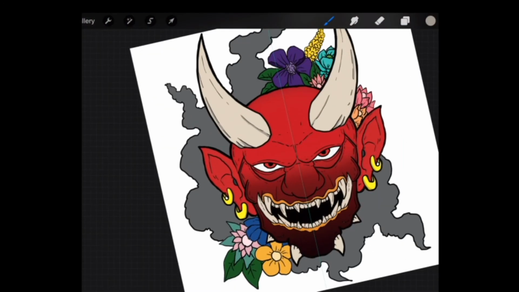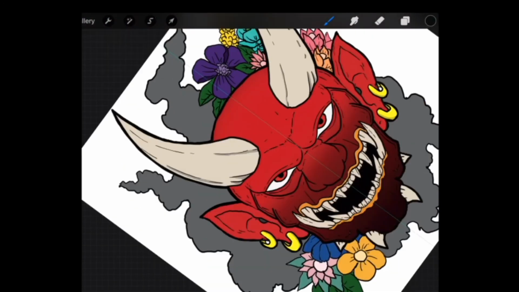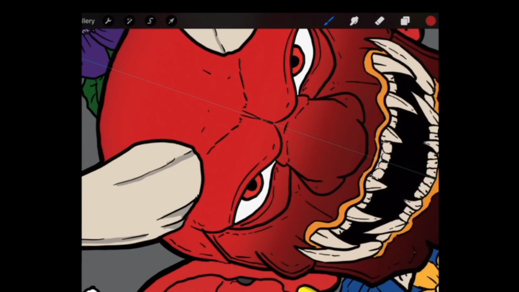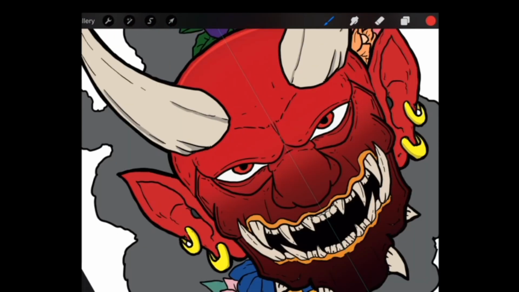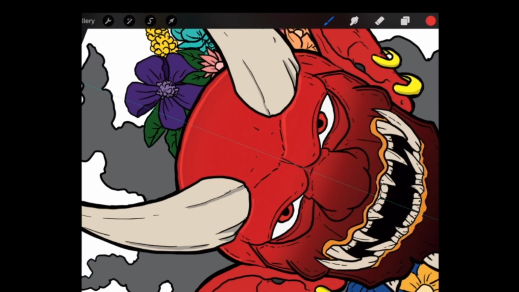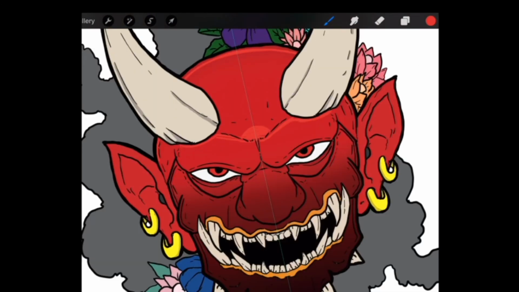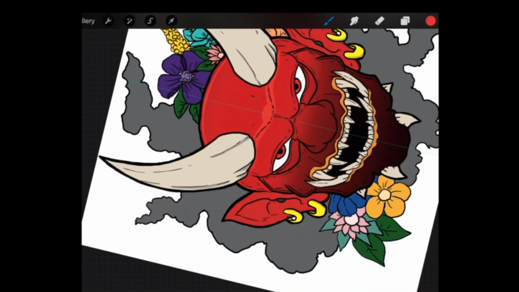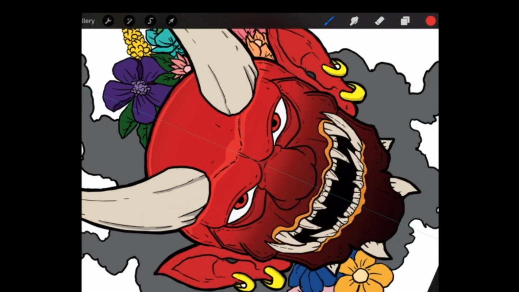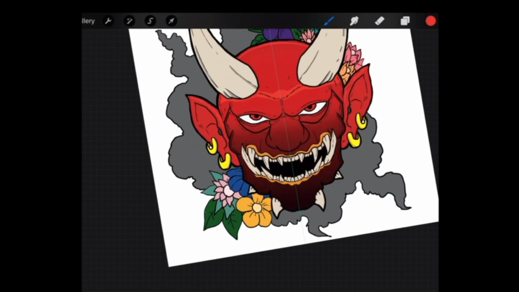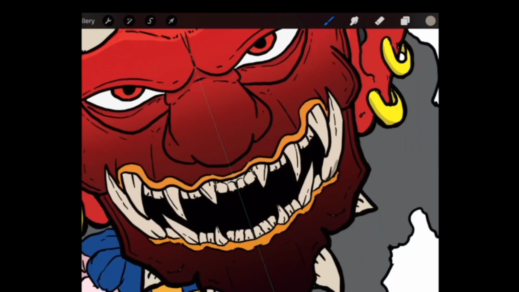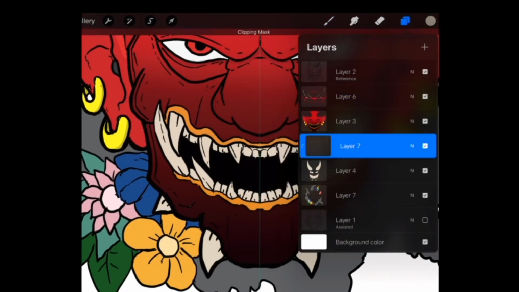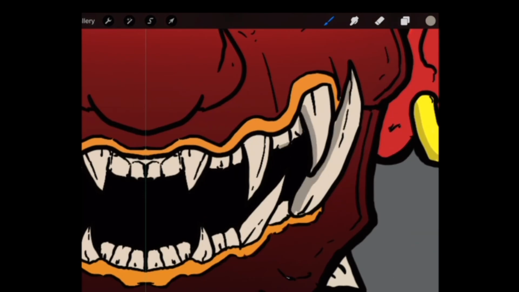Oh yeah, here I'm adding a little bit more shading and some highlights. I think I filled up the eyes so that it's not pure white, and I'm just adding some shadows and highlights where the light is hitting the face. So by doing this, I add a little bit more of a 3D feel, so that it's not a flat image.